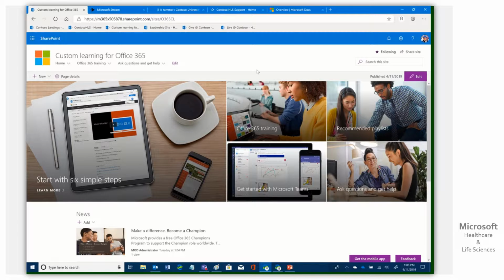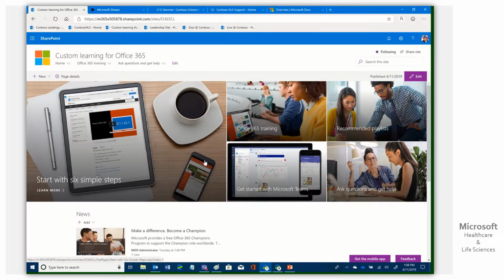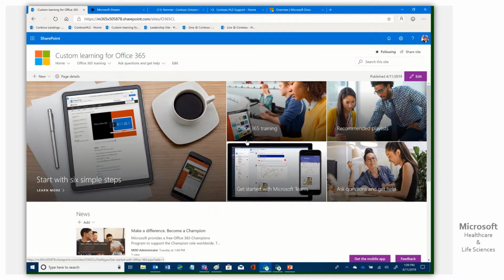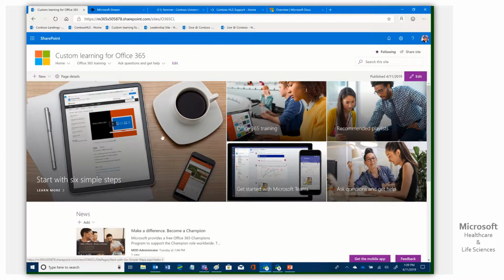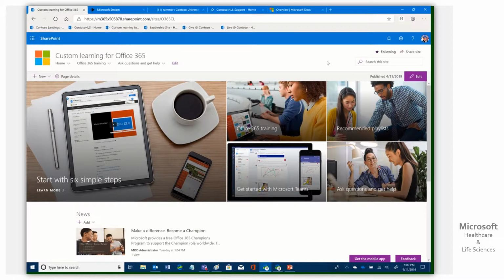Well, one of the first ways right off the top is people look and they say, hey, I don't want to call it custom learning for Office 365. I get that, right? So certainly that is the emphasis here that can be readily changed. And if you've done any work with modern design, with the communication sites that you can generate in Office 365, this should look very familiar, as it's simply the hero web part. So you can push whatever kind of content you want into these tiles and change them. But out of the box, this is what we give you.